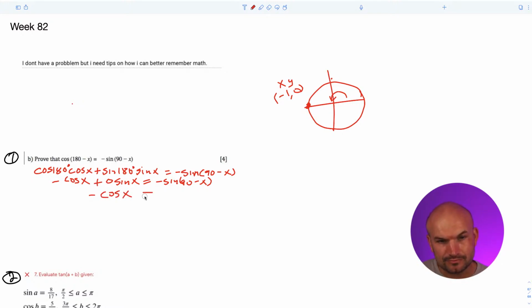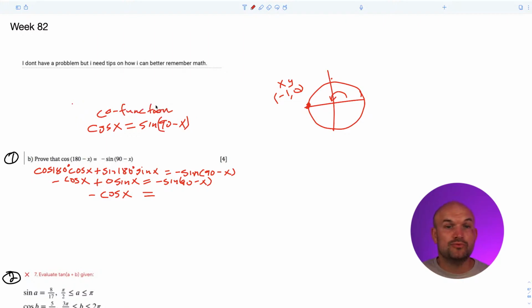Now, we can actually prove that this is going to equal a cosine of x. And again, I might as well just go and do that. You could say that using the cofunction identity, this is like cosine of x is equal to the sine of 90 minus x. And that's what we call the cofunction identity.